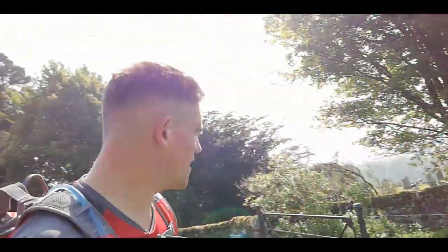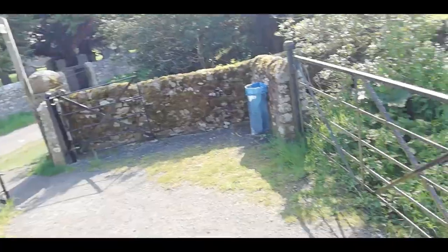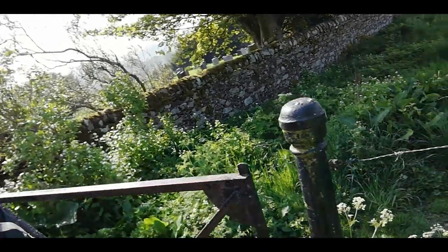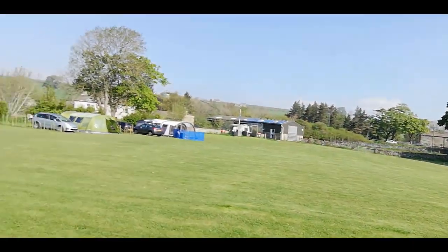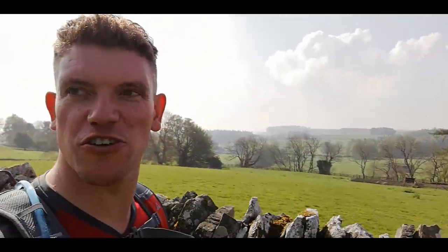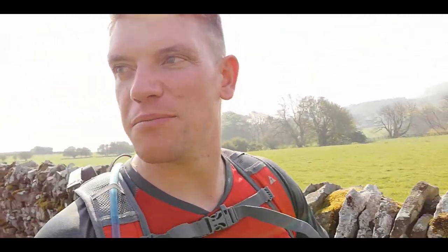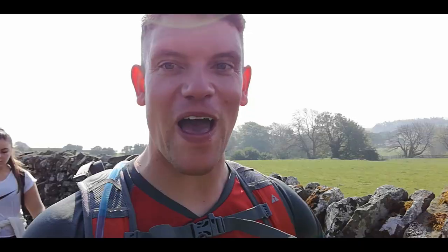We've seen the castle now. You're going to head left of the castle — you'll see a gate, open the gate and turn right. As you walk along, you'll come past the Ivy Hall Farm campsite. It looks really nice — there were just a couple of tents, but you can see they're all getting the sausages on.